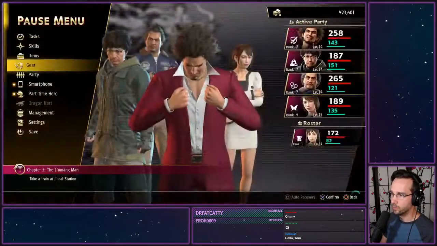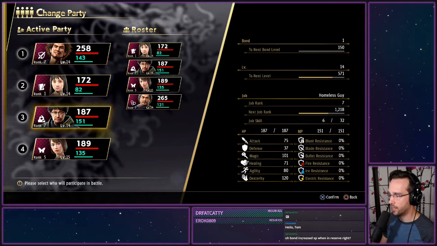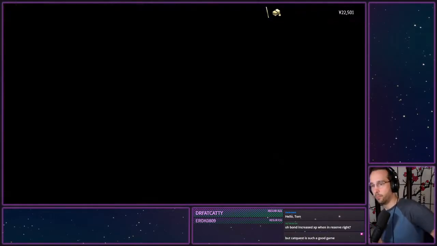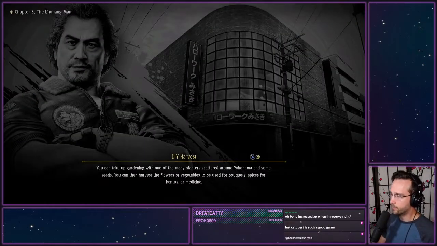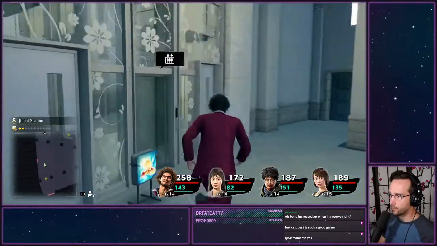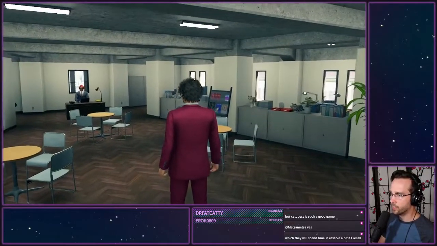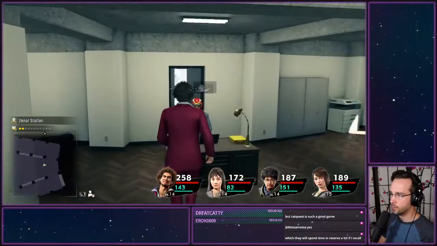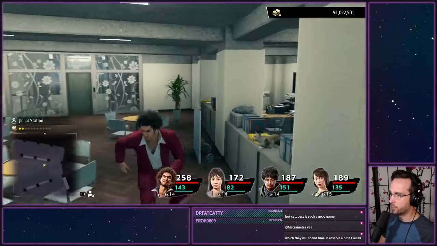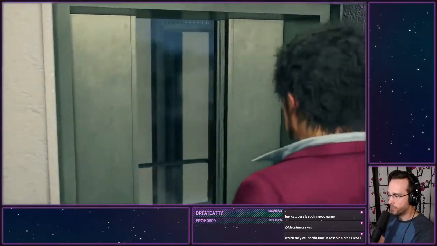Now we want to do a different party member. So now we want Nanba to Aerie, then Adachi to Nanba, because we want that right positioning for when we do stuff later. And we turn in all the cats to part-time hero. This activates the final cat, Robson. Oh, come on, use the elevator.